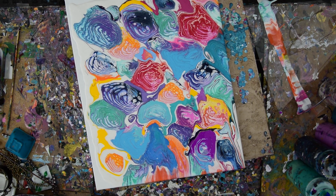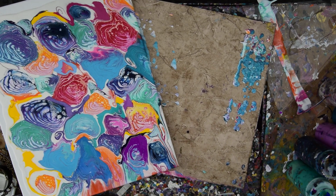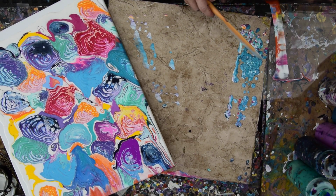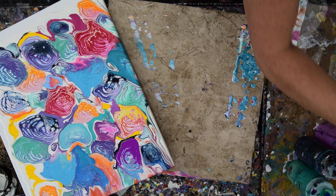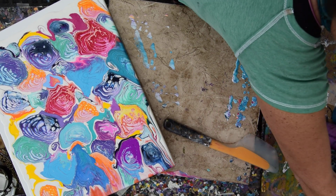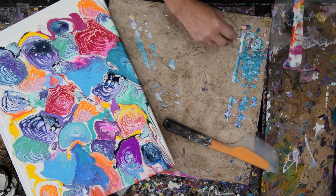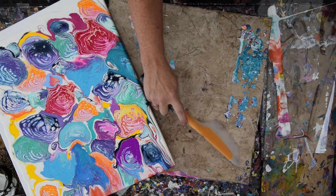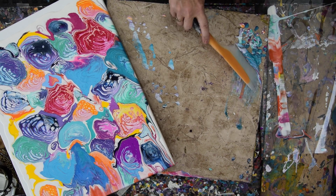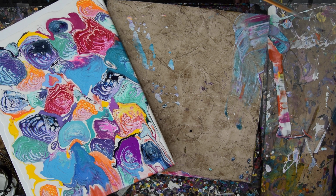So, being stubborn like I am, and not worried about the painting tipping too far. Whoa. Wishing my bottles were out of the way. Go, go. Go out of the way. I feel like I'm talking to my puppy. Go, go. Let's just grab that paint. Ooh, right in the nose. It's good you can't see me. Ah, I got it.